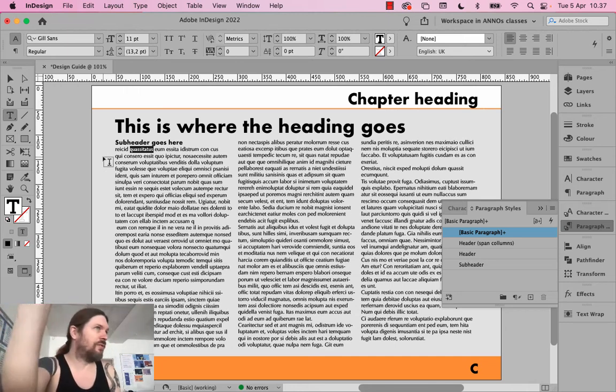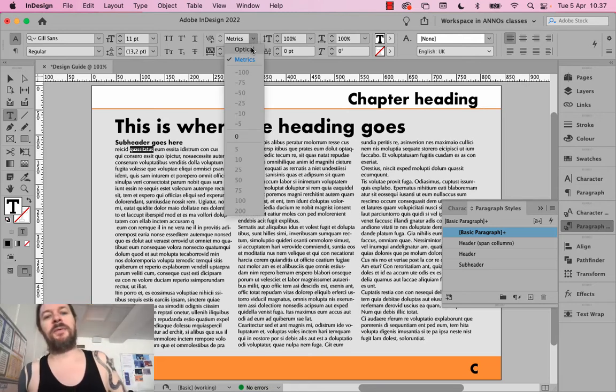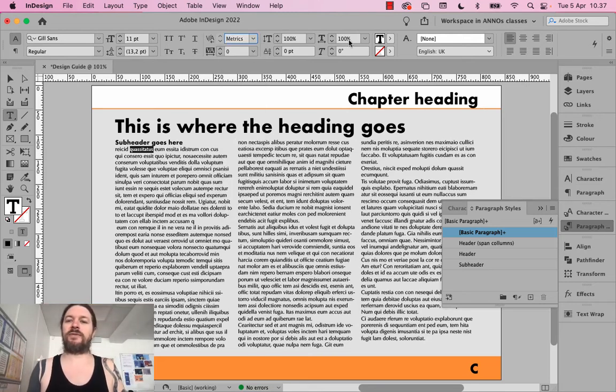That's the ones I'm going to use in my design guide. So let's say that for this company, they choose Gill Sans regular. Okay, so that's what I'm going to be using. I don't know if I'm going to use opticals or metricals. I'm going to use English UK, that's for sure, because it's going to be difficult to write in Danish if I'm not Danish, unless you had a lot of language classes.